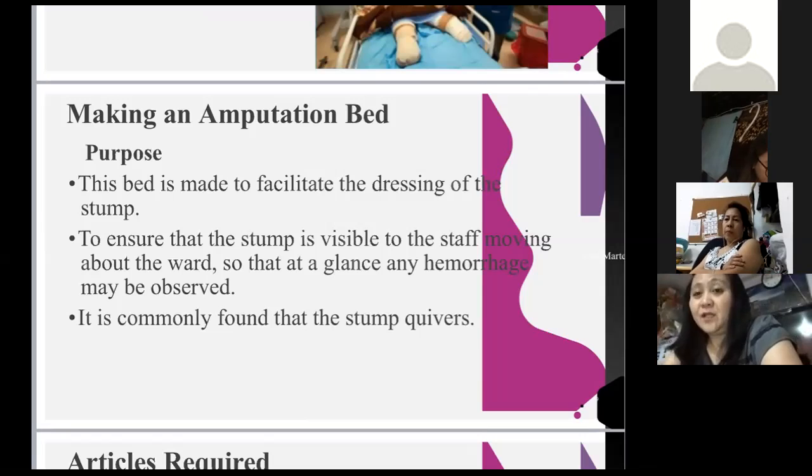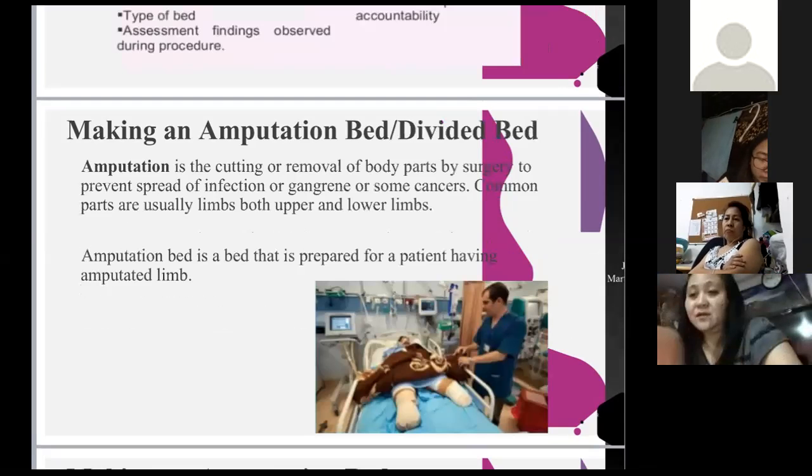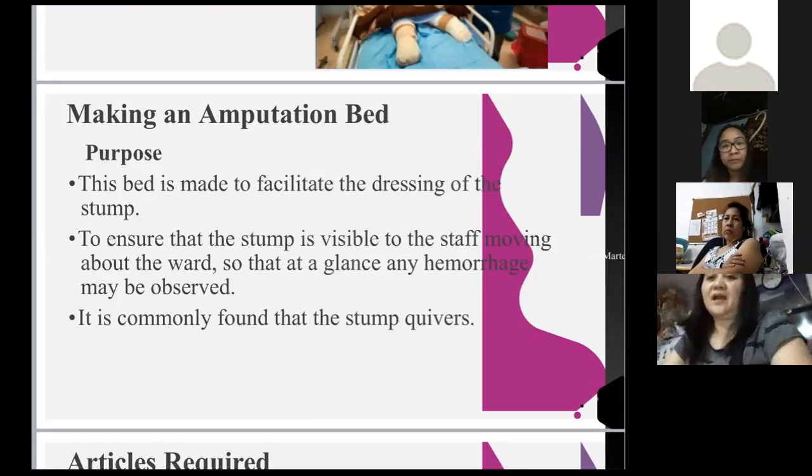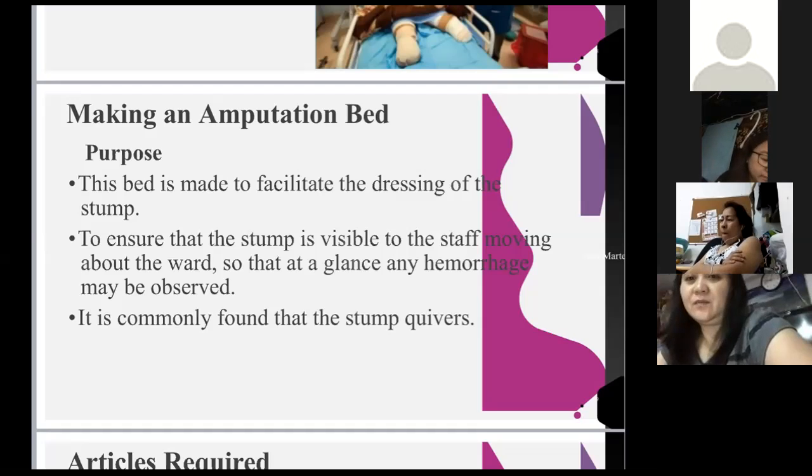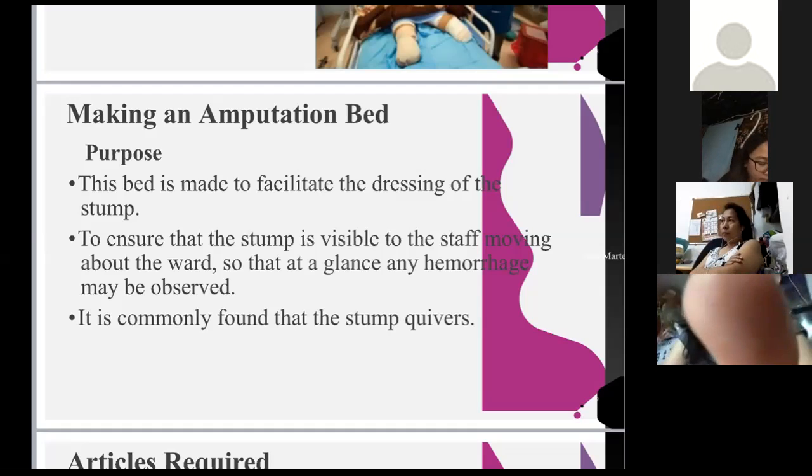Dapat maluwag yung area niya ng pag-change ng dressing niya. Kasi pag hindi rin magandang paggawa mo ng dressing sa pasyente mo, hindi rin mabilis ang paggaling ng healing process ng foot mo or any surgery. Lalo na pagka diabetic foot or gangrene foot.